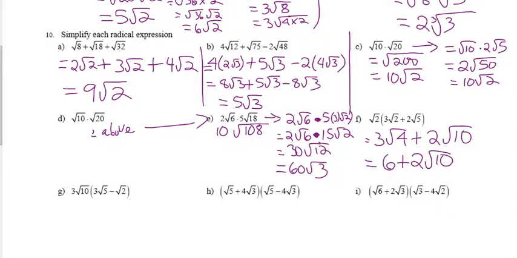Okay, so F or E, whatever it is on yours, you're going to use the distributive law. So you're going to multiply. If instead of writing 3 root 4, you just want to write 6, I'm okay with that. I would probably actually just do that myself. Because when I multiply root 2 times root 2, I generally don't like to say root 4, I just like to say 2. Root 2 times root 2 is 2. 3 times that is 6. So I would likely have just written the final line and not that intermediate line, but I'm showing you that because you can do that, it's fine.